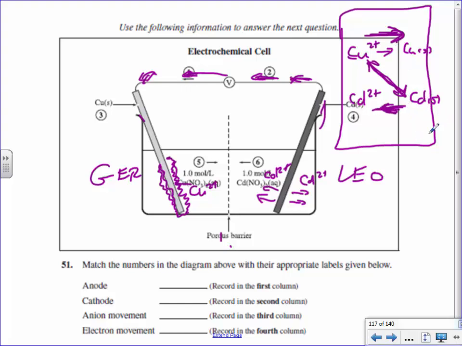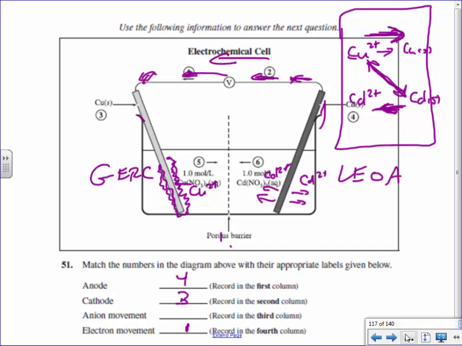I think I now have more or less enough to answer the question. Let's do the electron movement first. The electrons are going this way, so that's number 1. That makes sense? And then I wanted to know who the anode was. I haven't labeled these yet, but now I know that it's LIOA and GIRK. It's dumb, but boy, it sticks in your head. So if this is the anode, then cadmium, the 4, must be the anode, and the 3 must be the cathode. And then for the last one, we've got to figure out the polarization of the cell.